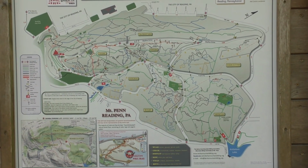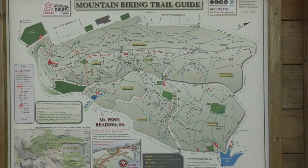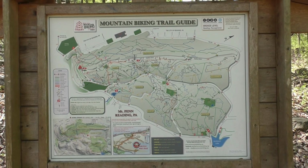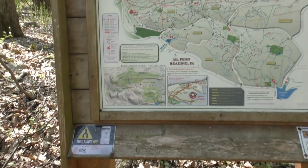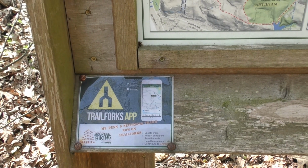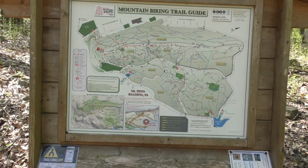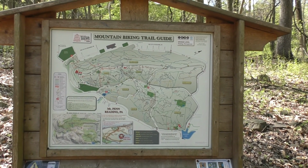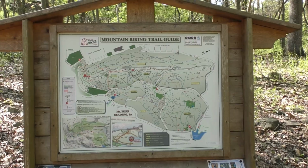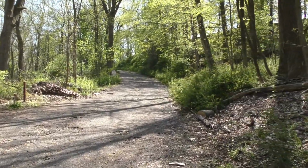Although the gentleman I was talking to over at the Mount Penn Preserve parking, we were talking for a while. He gave me a lot of useful information for over at Never Sink Mountain, so we're going to be going back over there and exploring that. Maybe not so much here in the summer, maybe in the fall once the leaves are off the trees and stuff, because there's a lot to see over there, and he gave me some good areas. But he said the best app is that one right there. It's a free app, Trail Forks. He was one of the ones that mapped out Never Sink Mountain and stuff. He's with some kind of bike club, I guess, Berks County Mountain Bikers Club or something or other. But nice guy, and name was Mitch. So don't know if I ever watched his video, but thanks for the info and stuff, and it was good talking to him. So a lot of useful information there that we're gonna use in the future when I go back over there and film some more.